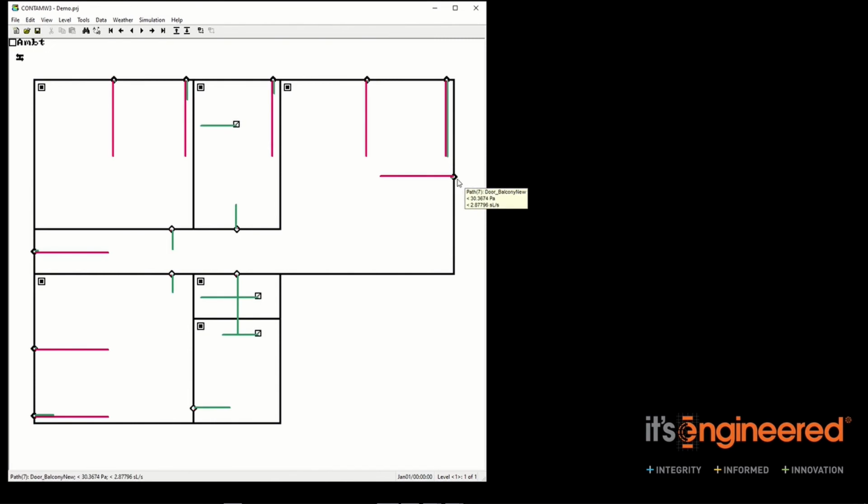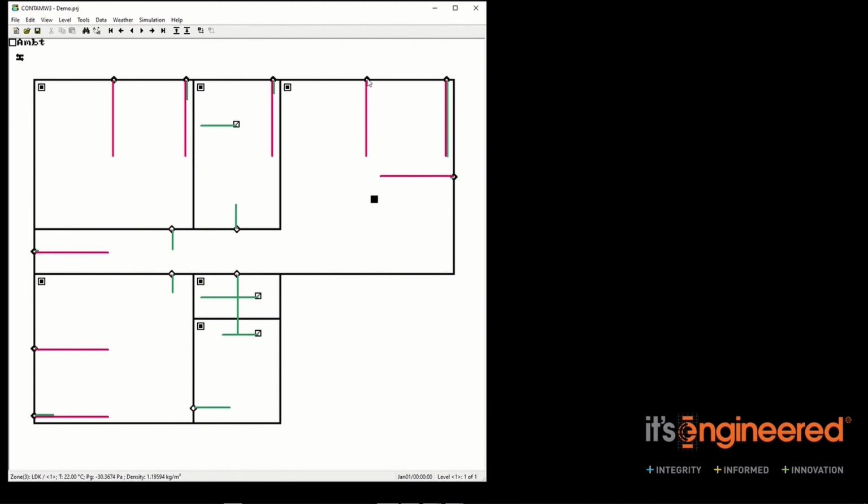We'll close that, and we'll see, looking across the balcony door here or in the zone itself, we're at about 30 pascals. Now that's too high. The occupants are likely to notice some whistling around some doors and a drop in performance of the exhaust systems due to the change in what the fans see. Eventually the occupants might work out that the problems go away when they leave one of their windows slightly open.